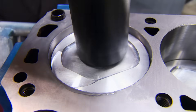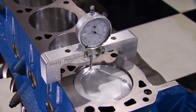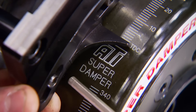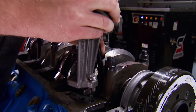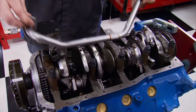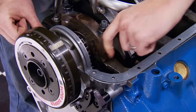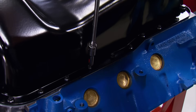We're back to finish our 351 Windsor, soon to be a Cleaver. The next step is to verify zero at Top Dead Center against our new timing pointer from ATI. For oil supply, we're using a driveshaft from ARP in conjunction with a basic parts-store oil pump, followed by a pickup from Ford Racing — designed to work with the 351 oil pan they sent us. This completes the bottom end.